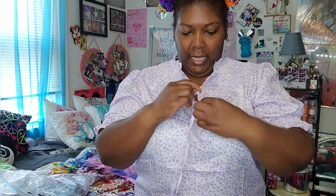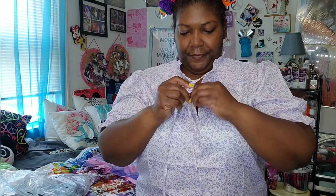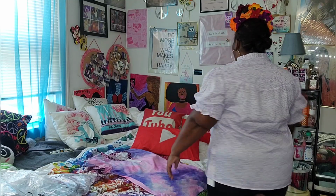And I'll probably let it hang a little because I don't like anything choking my neck. I'll make it more so like a necklace or something like that. I don't like anything choking me. So now that it's looser and not tied and this is up here, it's fine. But before it was like choking me. And when I tell you, you're gonna want to keep on going like this because it's so smooth. The top is really, really smooth. This is how the back looks.